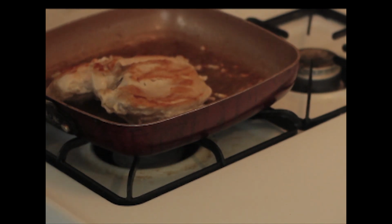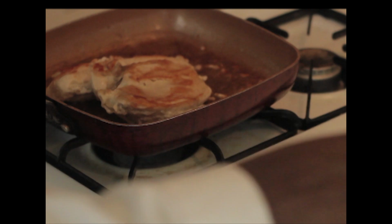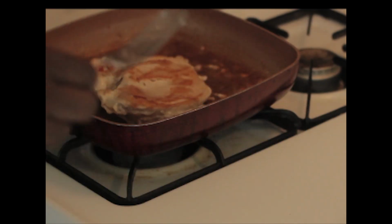While you're waiting on that, there shouldn't be no water in there right now, or it should be a little water. When you first begin, it's going to be a water, but now it should be no water at all. You got your broccoli cooking. We have our spaghetti already ready, waiting on us, and that's basically what you do.